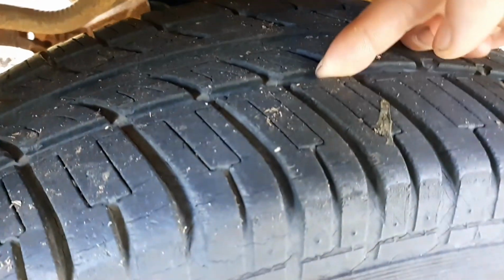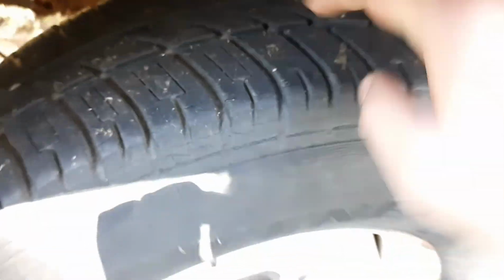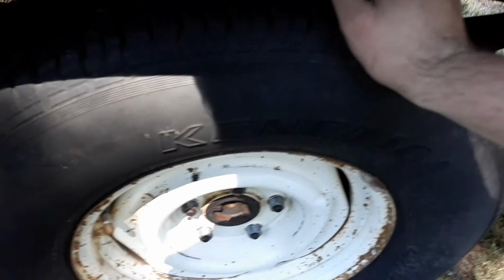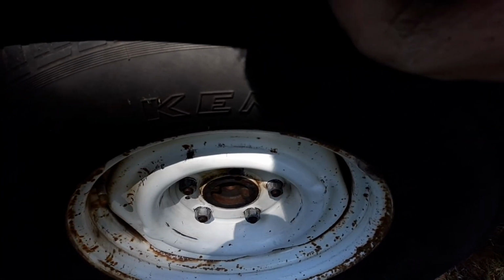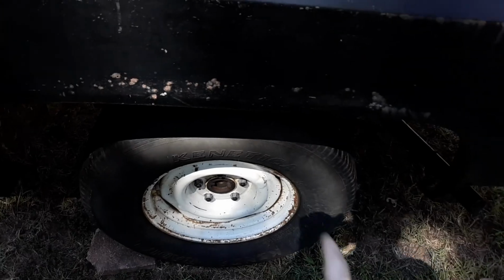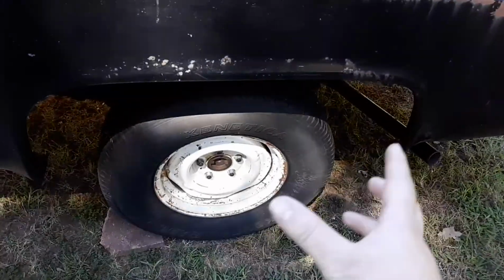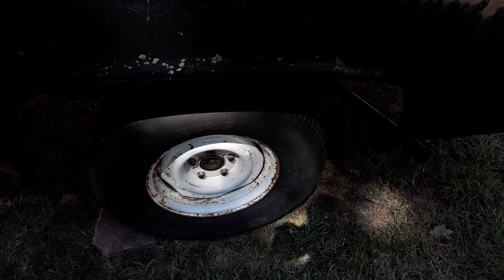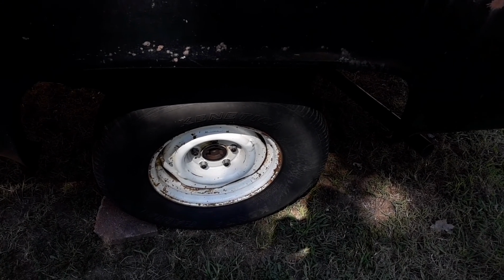Now these are the tires that are supposed to be on it. Well, they all match except for that one, and I have the matching one. Then I'm gonna have the tire shop that I go to put it on for me, because I want to paint these wheels black. Yeah, I've already made that decision. I'm gonna paint them black, and then I'm gonna put the chrome center dog dishes back on it, and that'll look good, I think. It'll match the whole truck.